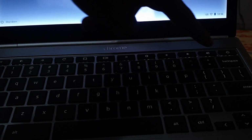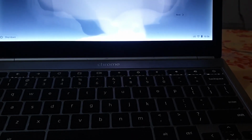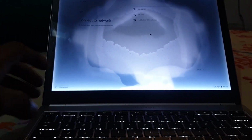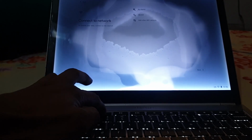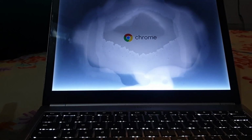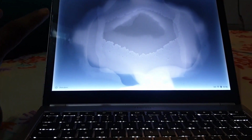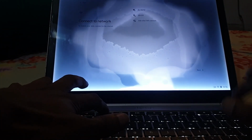Here I have the power button here. If you have any other kind of Chromebook, the power button might be somewhere else. So anyway, here I'm trying to turn on the developer mode. Escape, reload, and power button. First attempt, no. If the screen comes up with the Chrome logo, then do it again. Escape, reload, and power button.